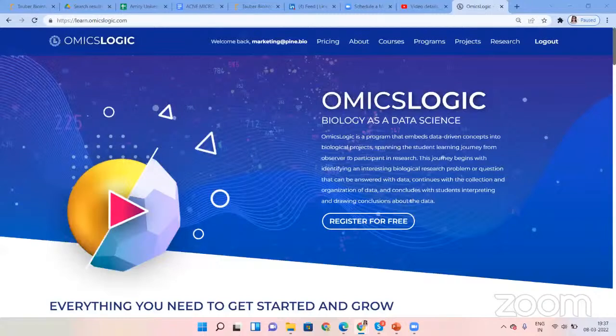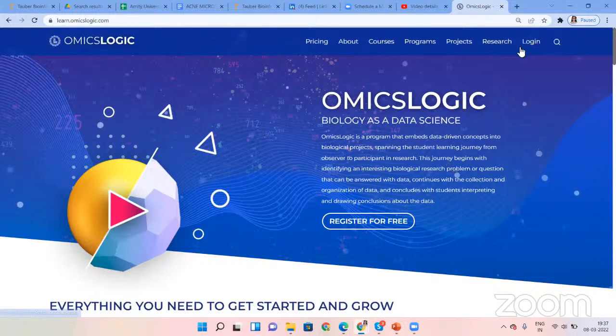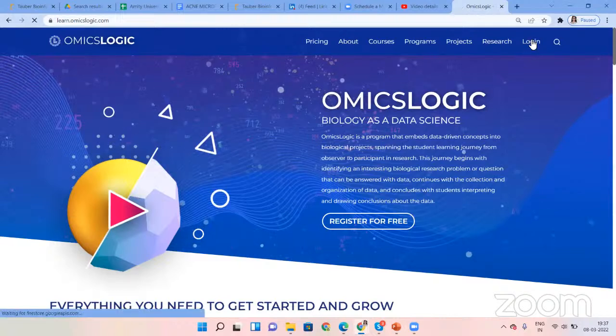Now let me give a quick demo of how you can create an account on the portal and get started with the training with access to the resources. By clicking on the link that Ojasvi has shared in the chat box, you will be able to look at this page. You need to click on the login button that will redirect you to create your account.